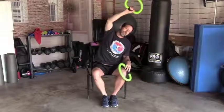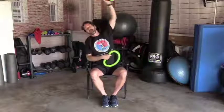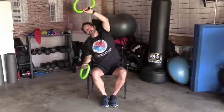Left arm up and over and stretch. Right arm up and over and stretch. Left arm up and over and stretch. Right arm up and over and stretch.